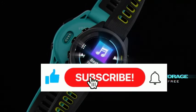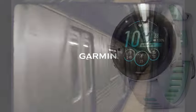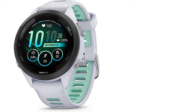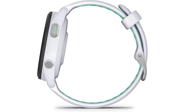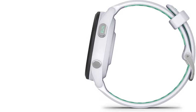One standout feature includes daily workout suggestions and body battery monitoring, which meticulously tracks physical activity, sleep, and more, providing valuable insights into understanding your personal energy needs. You can optimize times for activity or recognize when it's crucial to rest. Runners will appreciate the comprehensive tracking capabilities spanning outdoor track, treadmill, trail running, and a unique live tracking feature allowing friends and family to follow your location during a race. The user-friendly app simplifies the review of metrics, and the built-in GPS ensures highly accurate data without needing to carry your phone.